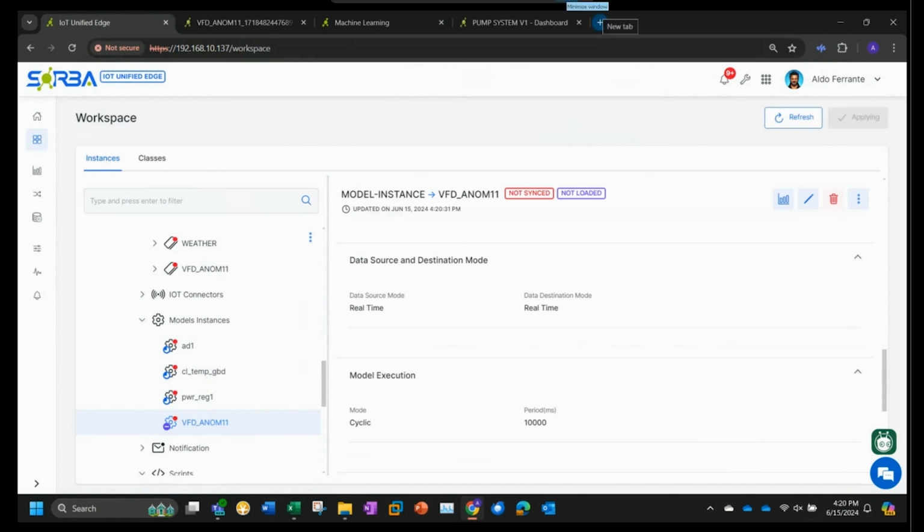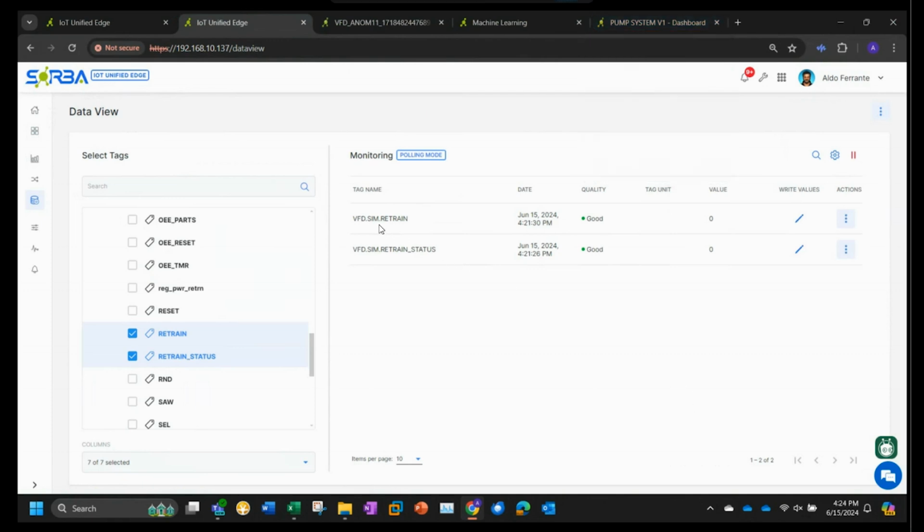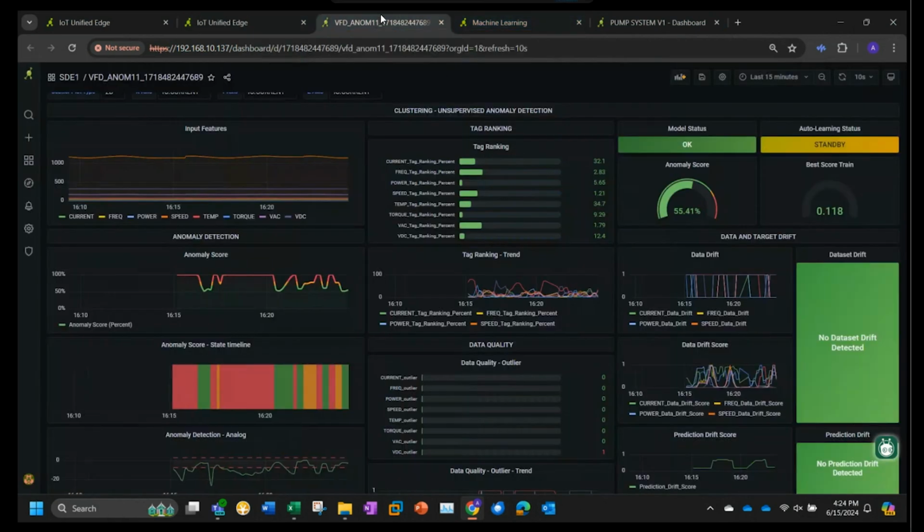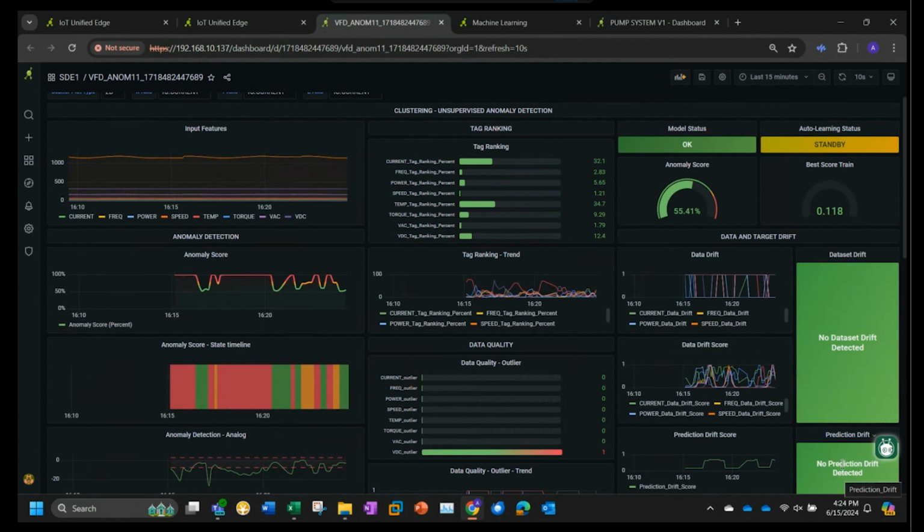And again, we're going to hit apply settings and just wait a few seconds here until it finishes applying. Okay, so now we have our auto learning enabled, and we've assigned the two tags, the retraining trigger tag and then the retraining status tag. So what we're going to do in this example, we're going to manually trigger it. But again, you can set up that tag to automatically trigger it on a schedule basis, or I could use the prediction drift, and the prediction drift is part of the model agent dashboard.